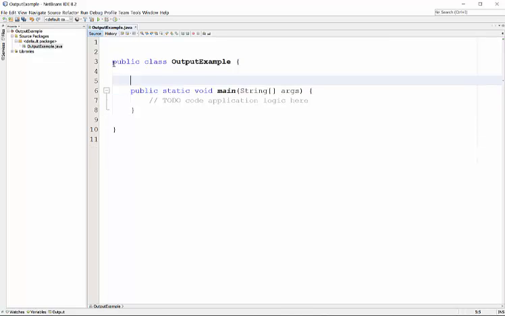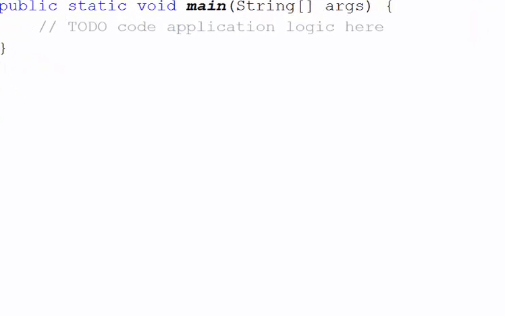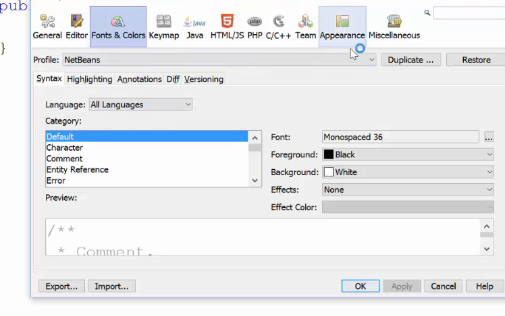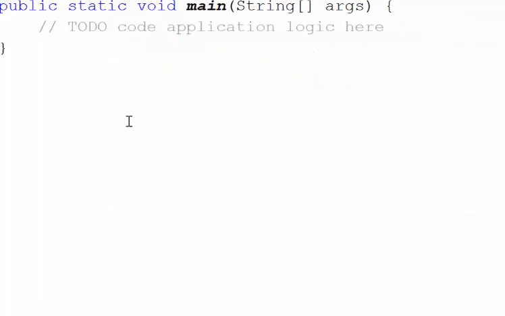Incidentally, if you don't like the size of your text or you want to change some of the way things look, you can go into Tools and Options, and you've got quite a number of different choices here. In other words, I could click on Fonts and change my font size. You can change the way your editor looks. I leave that up to you. So, kind of a side note.